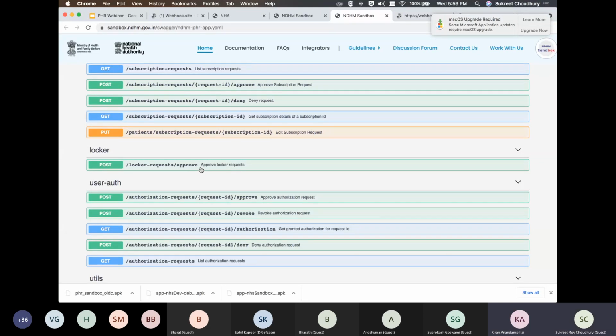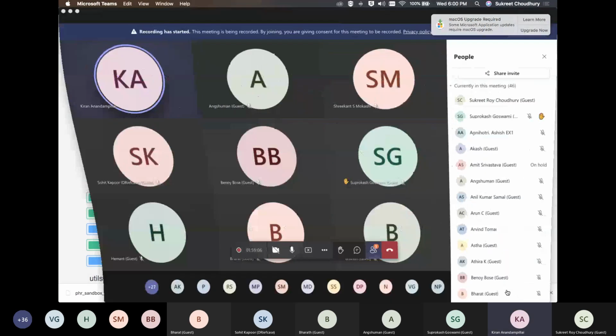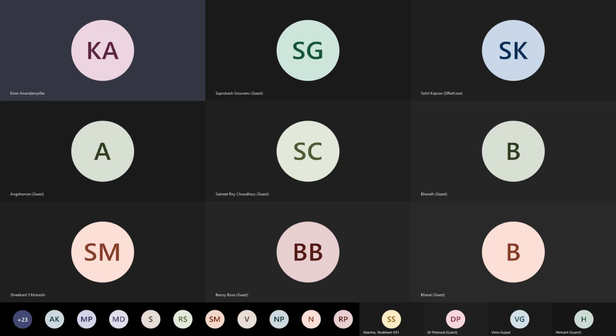Yeah, I'll just see if I can help you understand this. When you create a locker, you first subscribe to notifications against a PHR address. You say, if there are any new records coming to Sukrit's PHR address, please let me know. That's what a subscription does. Now the locker gets to know that, let's say, Sukrit went to a new lab and there is a new report. When the lab publishes or links that report with Sukrit's health ID, the locker gets a notification that there is a new record.